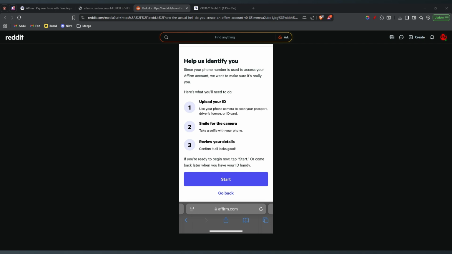But if none of these steps resolve the issue, then contacting Affirm customer support is the best next step for you, as only they can review account specific restrictions or verification holds which you are experiencing, and they may be able to help you on what you can improve and what you're missing.